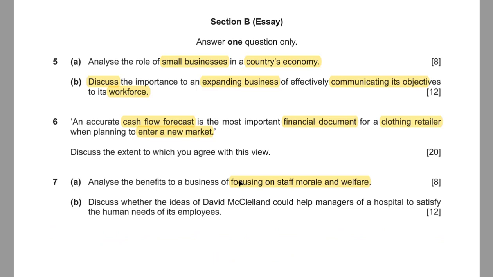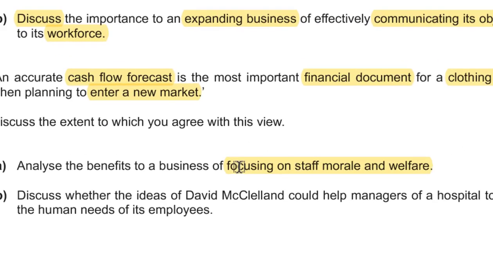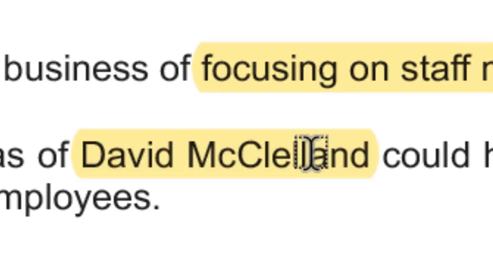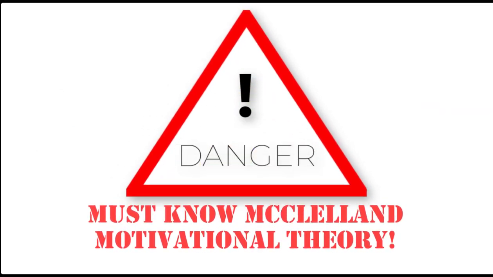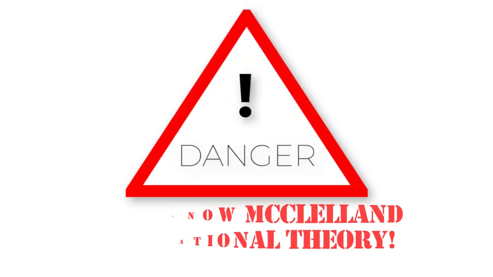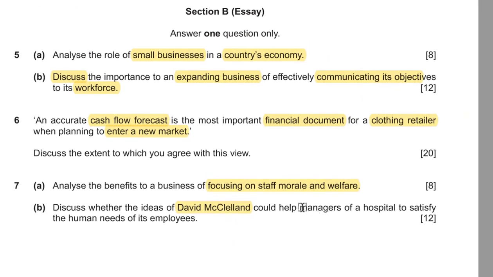It's absolutely fine. However, when we look at the B question here, it's all based on David McClelland. And it's in the context of managers in a hospital, which is a little bit tricky because you might not be that familiar with what the managers of a hospital may be required to do. But the really difficult one here is David McClelland. So unless you're really familiar with the 3 McClelland motivational factors, which are achievement, affiliation, and authority, then I would definitely be skipping this question.